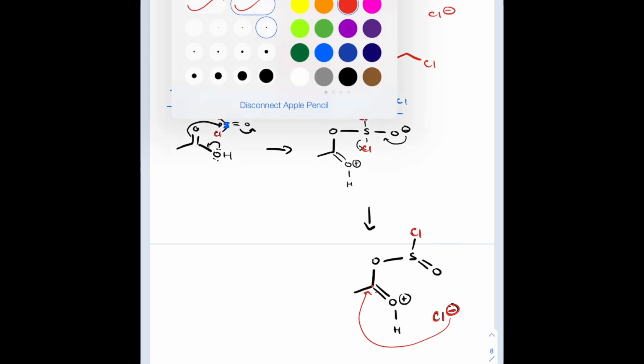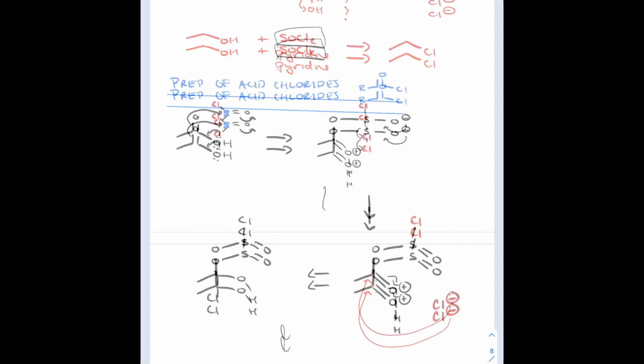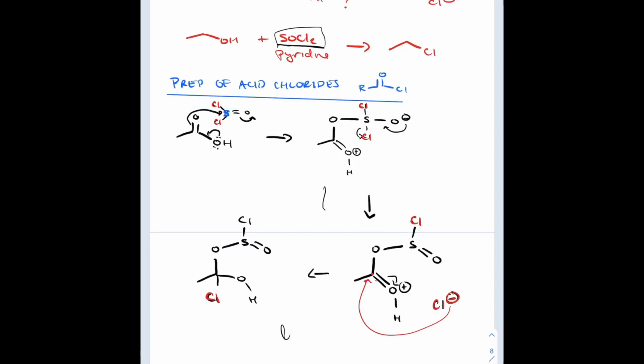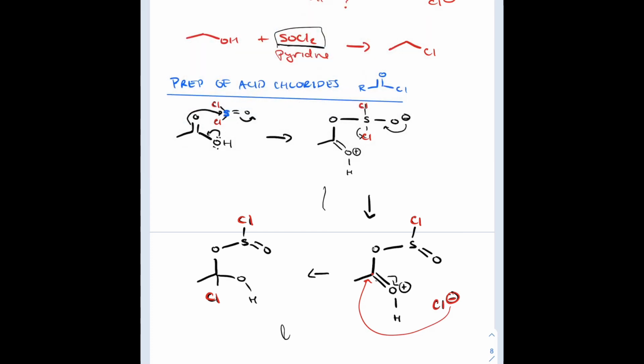Sorry, I'm highlighting all these chlorines in red now just so we can keep track of where they're going. That chlorine now attacks that carbonyl carbon and neutralizes that oxonium, and we have another tetrahedral intermediate. And so what do we need to do in order for the reaction to proceed as we want it? Well, we need, obviously, the sulfur group to leave, but we also need one of those oxygens to leave as well.